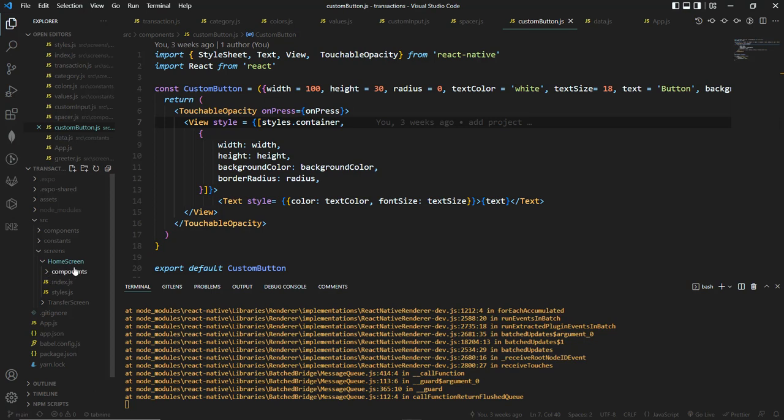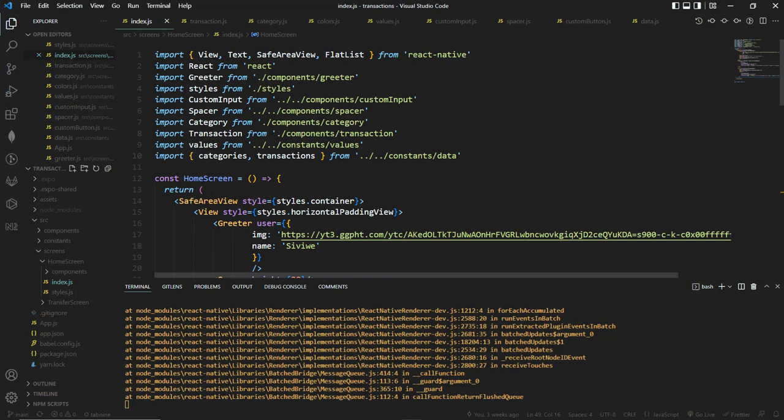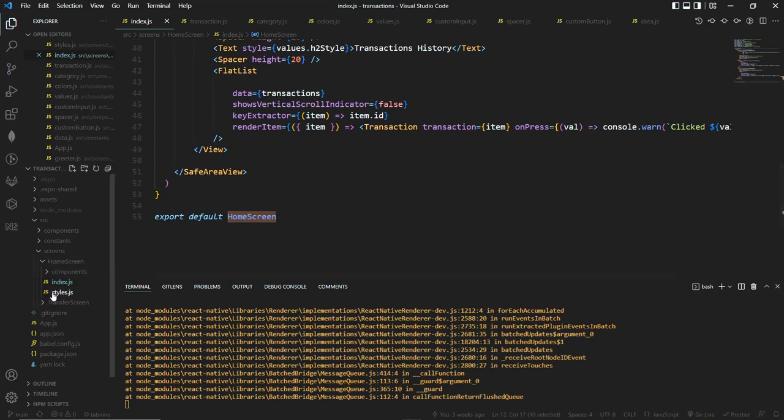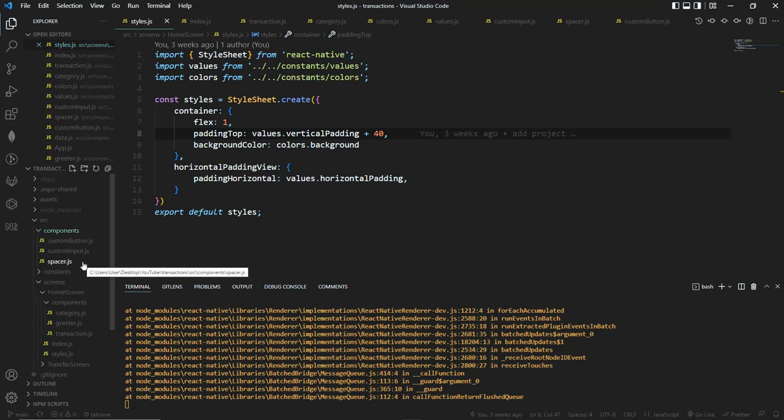So under the folder I've got components, and I've got the index file as well as the styles file. The index file is the screen itself, right? So home screen, and then this is where the styles for that screen live, and here I've got components that will only be used by that screen. Okay, you don't want to have every component under the main components folder.